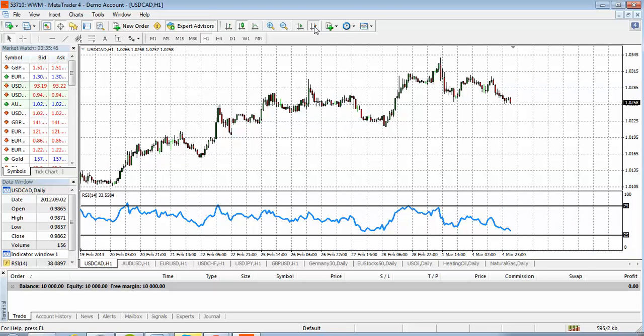For some reason, to me, this just doesn't feel like we've reached the top yet in this pair. It looks like sort of a little bit of a continuation pattern. We sort of had a slow day for the dollar, but it could possibly turn into a continuation of the upside if we do see further selling, maybe on the hourly charts if the RSI does hit below 25, pointing to a little bit of overselling, and we could possibly see a rotation back to the upside for this pair and the dollar in general. So we'll see if this continues throughout the week or if we do see a pushback to the upside. Definitely look at the closing level up at the highs here at around 1.0329 and a close of the next high level at 1.0305. So definitely keep an eye out on that pair as well.